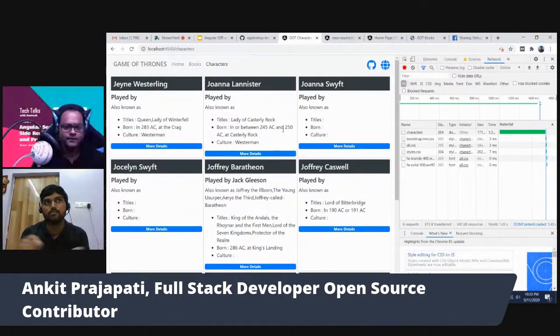But if you are doing any API call initially, then that will be done on the server side only. All the APIs will be rendered there, and then you'll get the content on the client side. But after that, if you have any API calls or any form submission, that has to actually use JavaScript.